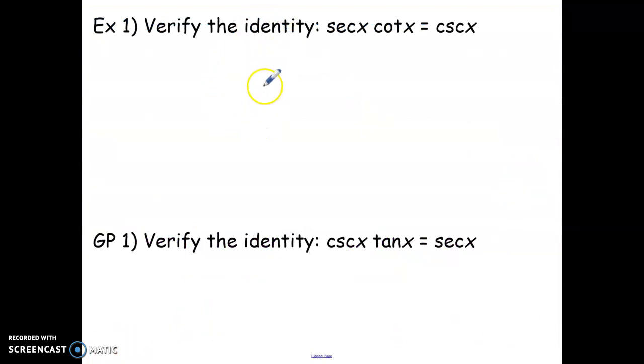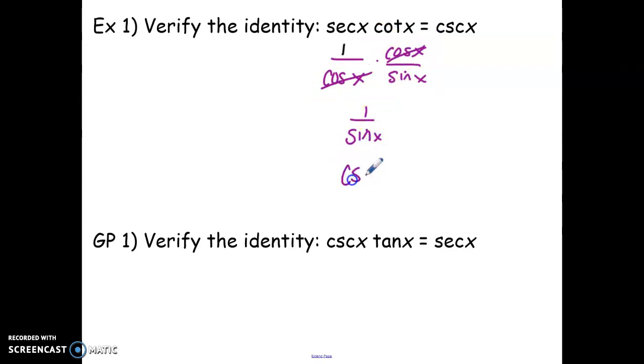So we're going to verify our first trig identity. We have secant of x times cotangent of x equals cosecant of x. If I rewrite this as 1 over cosine, and cotangent is cosine over sine, I can actually simplify my cosines. So I'm left with 1 over sine of x, which is the same as cosecant of x. Okay, so I can just bring that side straight down. It didn't change at all, but I just verified the trig identity. There's one there for you to try. So go ahead and hit pause, see if you can follow the same process. When you're done, move on to the next problem.